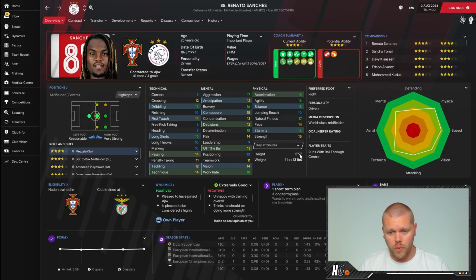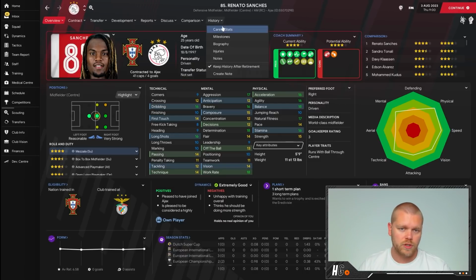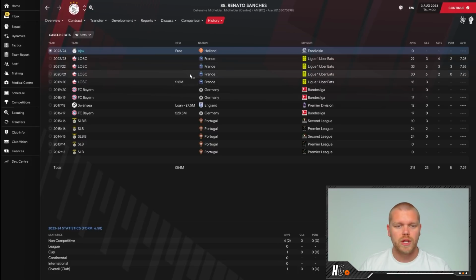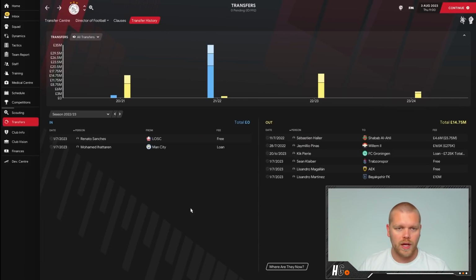His physicals are up the wazoo. He's a monster. I just want him to cover ground. He's a world-class midfielder. His contract was up with Lille, so we signed him on a free transfer. He's been very, very good in this save so far over in France, so hopefully that can translate, and he can have a very good year for us in the Eredivisie.